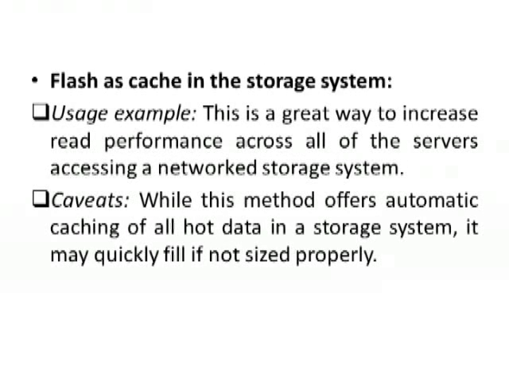Flash as cache in the storage system. Usage example. This is a great way to increase read performance across all of the servers accessing a network storage system. Caveats. While this method offers automatic caching of all hot data in a storage system, it may quickly fill if not sized properly.